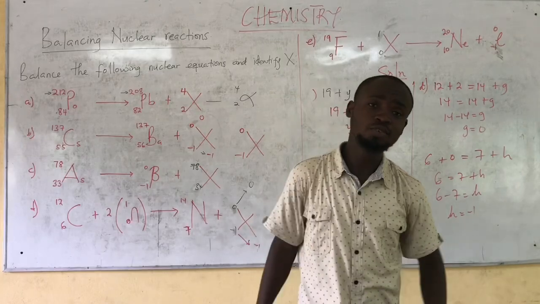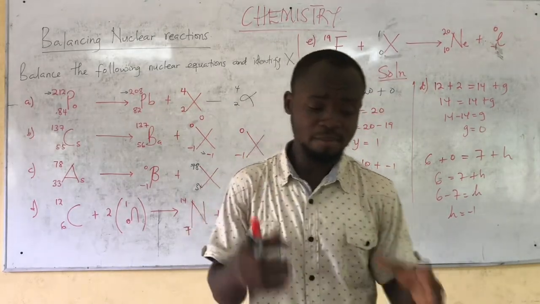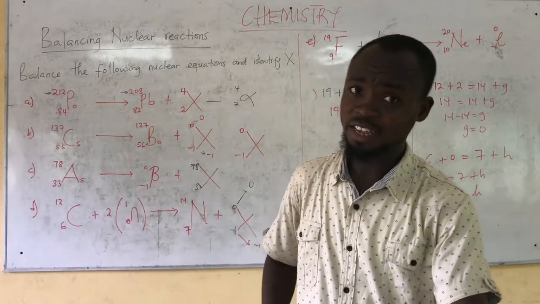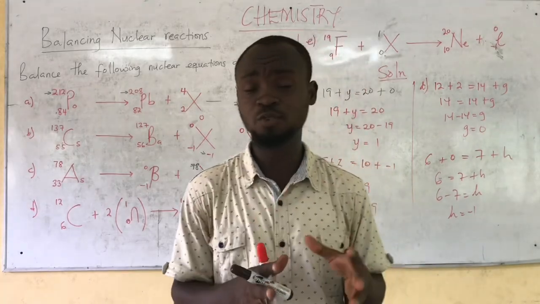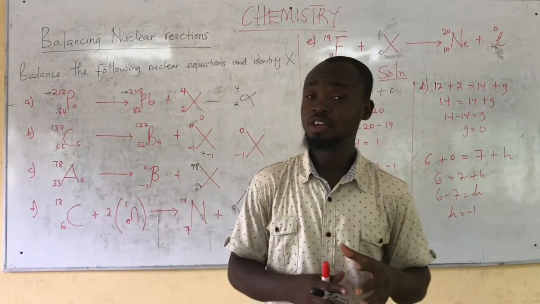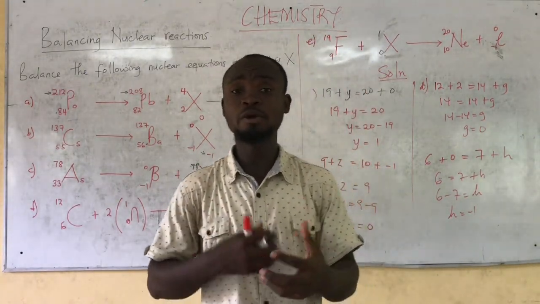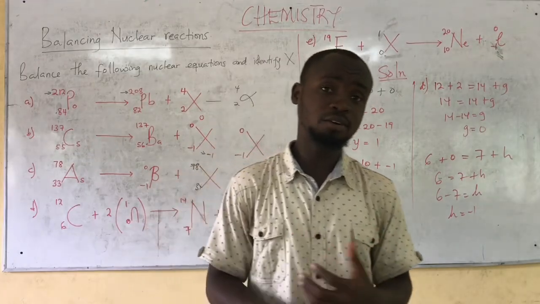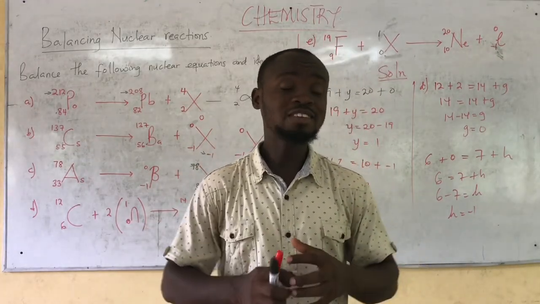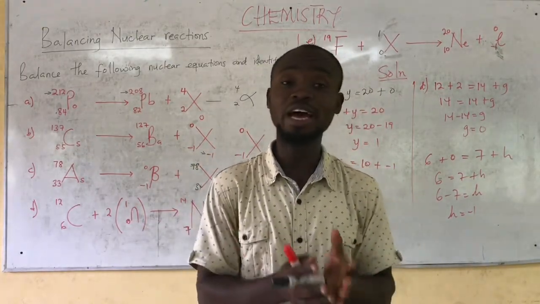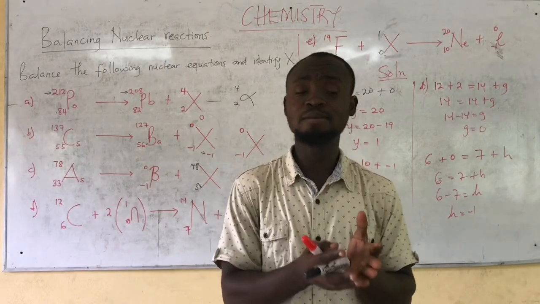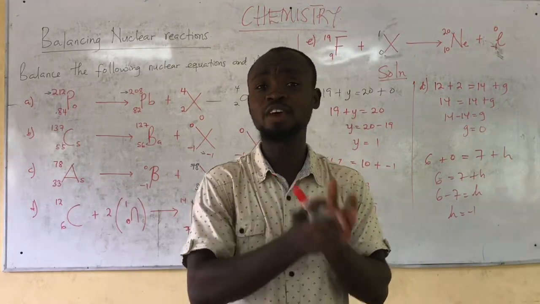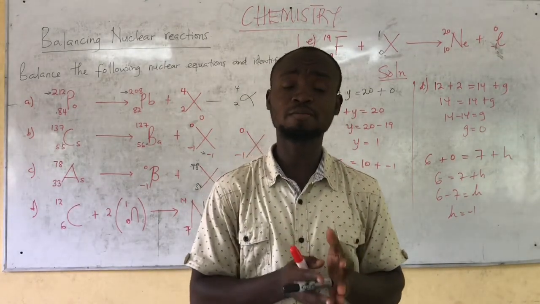So in balancing nuclear reaction, it just follows the same ideology in balancing chemical reaction. Mass is conserved for chemical reaction. Is that okay? So for chemical reaction, it is just a rearrangement of atoms and molecules. So nothing changes. The mass is still the same regardless. For nuclear reaction, the mass numbers must also be conserved. And then also the proton numbers must also be conserved.